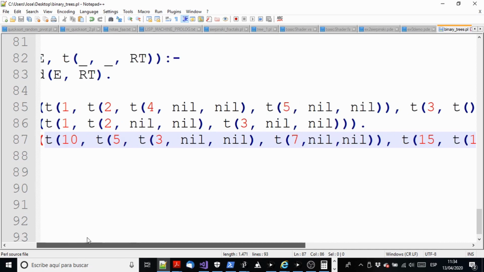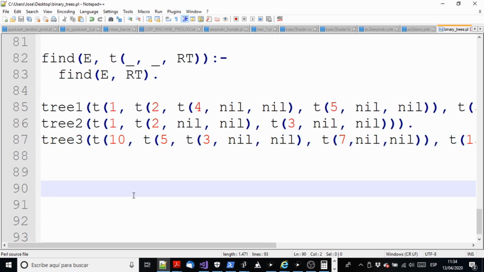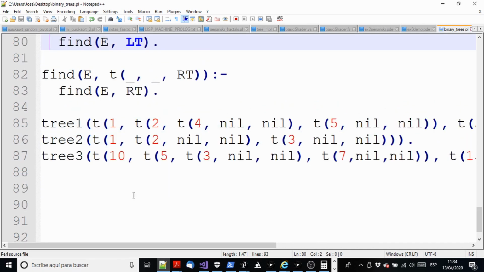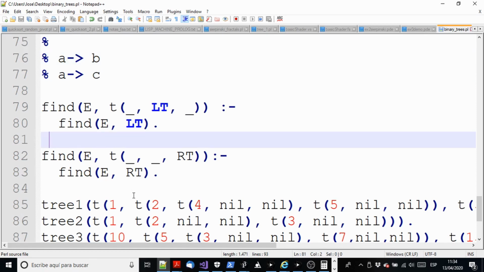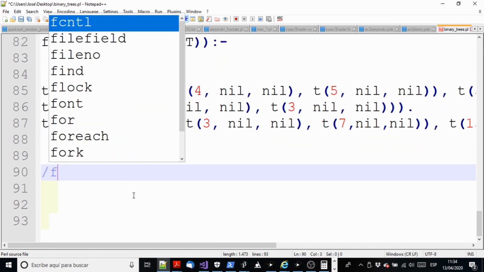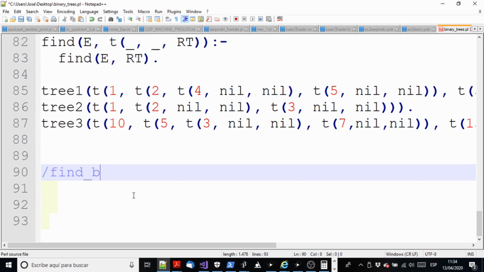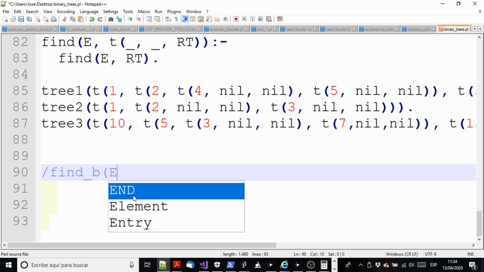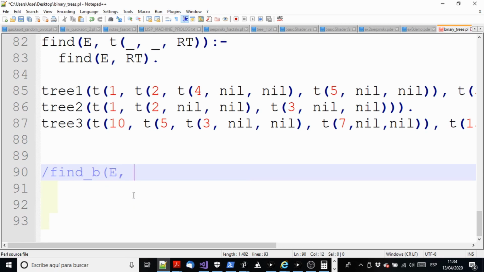So let's go to find in a binary search tree. The predicate will be find binary. We have the same one element, and we have tree.